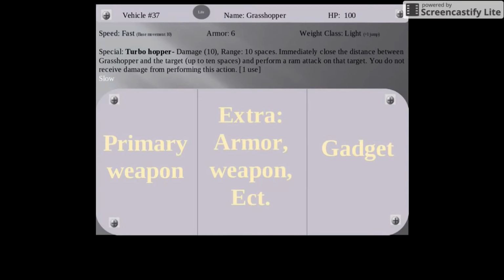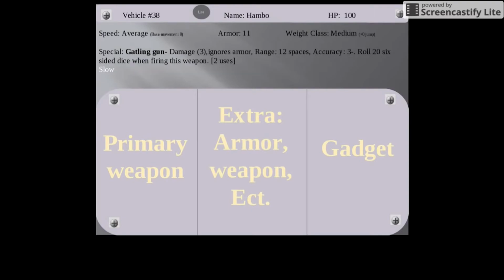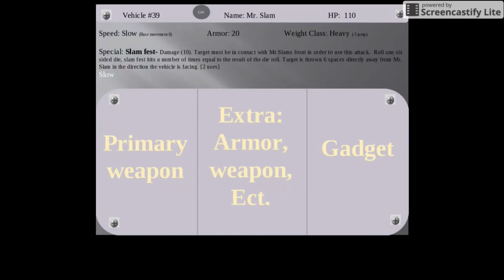Grasshopper, based off of Grasshopper from Twisted Metal 2, and I think Head On also had it. She basically rams into somebody, ignoring obstacles. Hambo is based off of Microcar from Twisted Metal 4. His special weapon is a Gatling gun. Pretty cool, pretty cool. Mr. Slam. Bulldozer slams the target with his bucket. Pretty awesome.